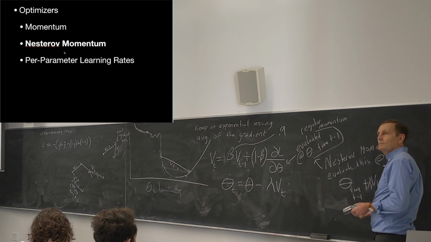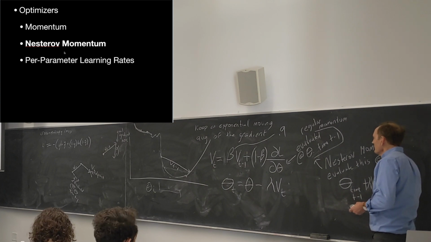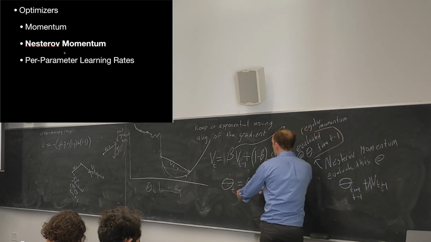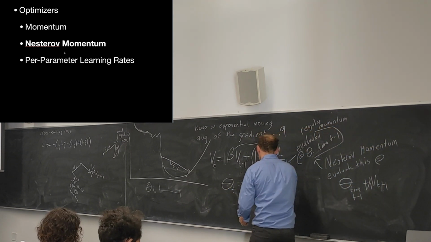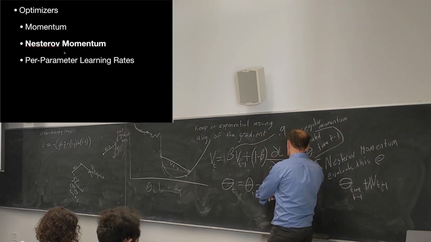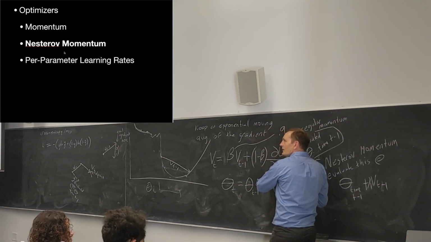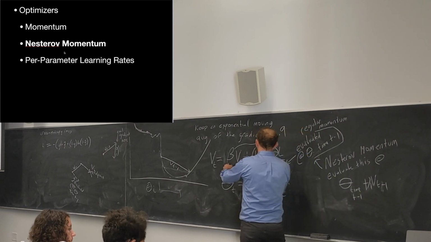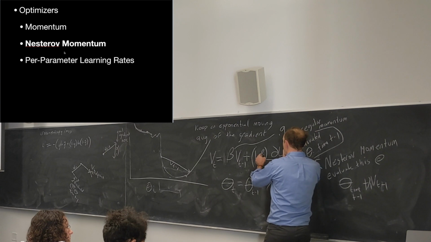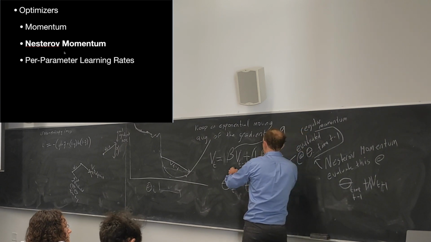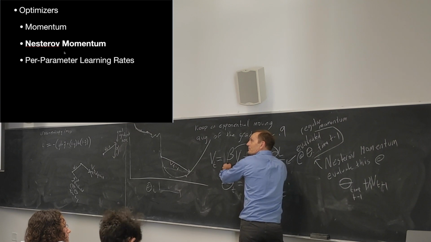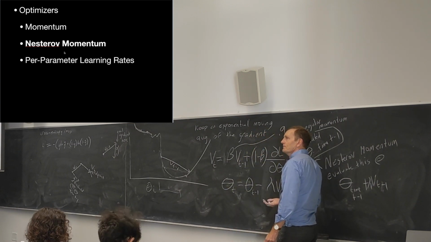Does that make sense or not make sense? So when we're updating our parameters, we are going to take lambda times the velocity, and there's two parts to that. We have this part that we move, and we have this part that we move. And to get a better idea of what this should be, evaluate this as if we move this part. That's it. Questions?